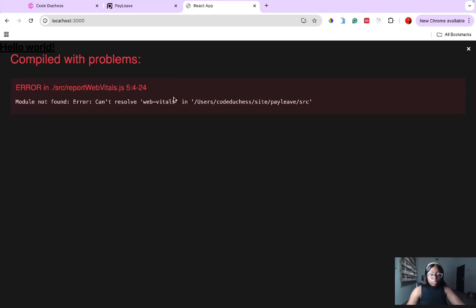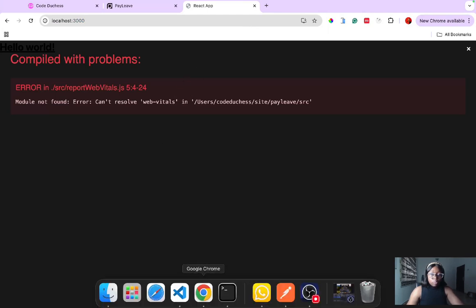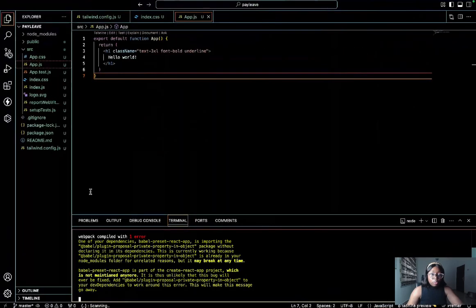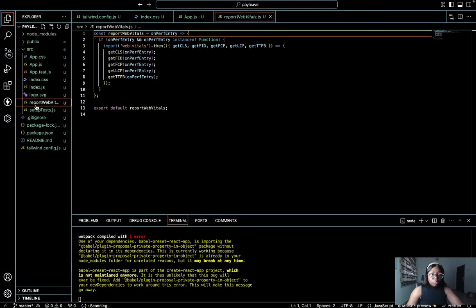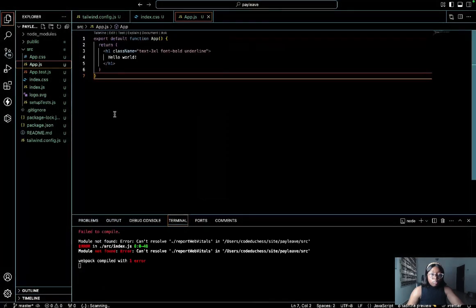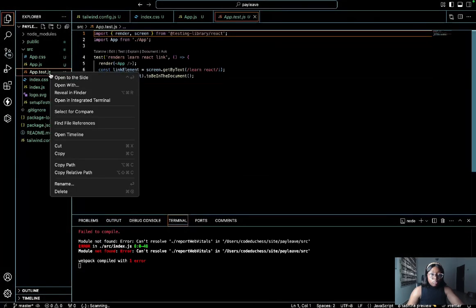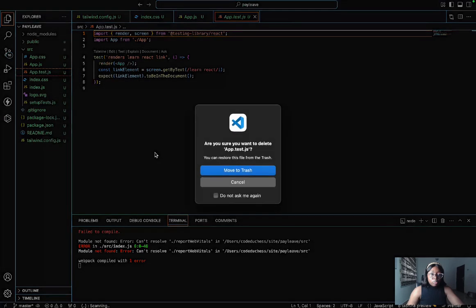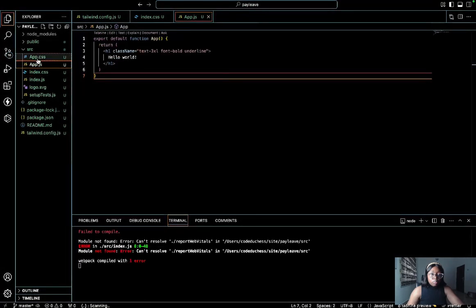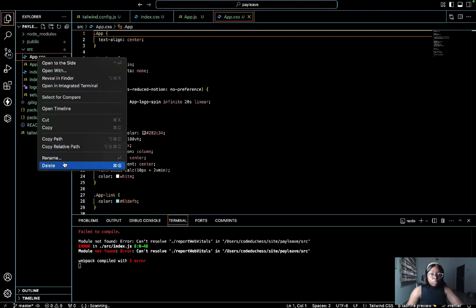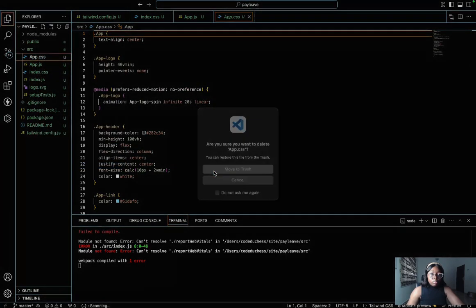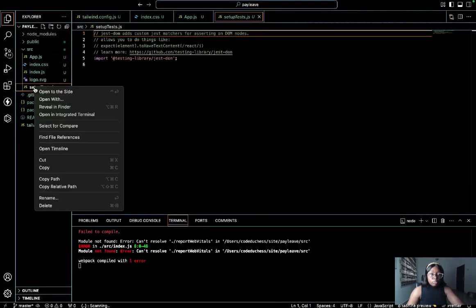So they say they have an issue with the web vitals, probably this one. We're gonna remove this because we're not needing them. We delete web vitals. We delete app.test.js. We delete app.css. We delete setup test.